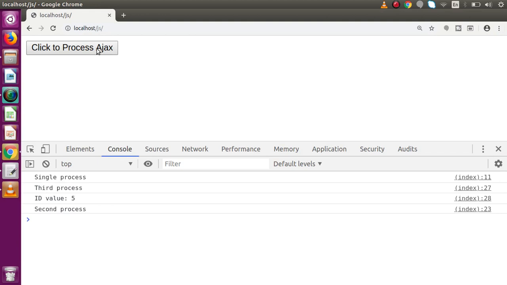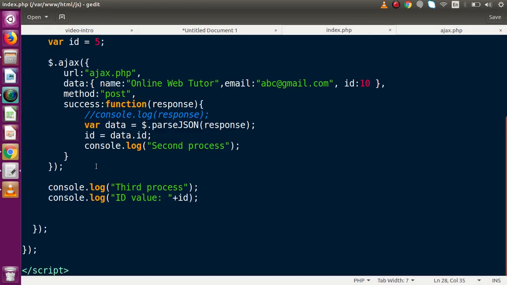Click this button. Now as we can see, the single process is executing, then the third process, the id value, and the second process. Here we have actually assigned the id, but it didn't work here. What we want is that the id actually gets assigned right here. So how can you make this asynchronous JavaScript call synchronous?